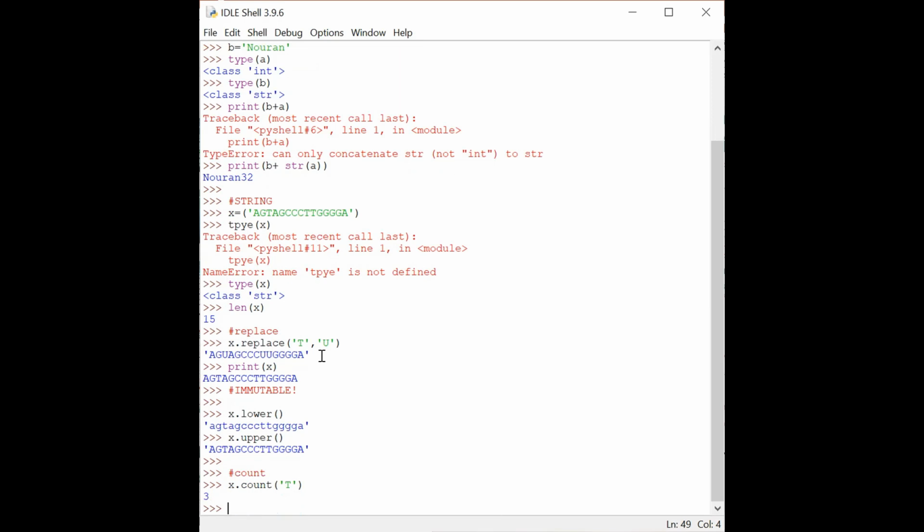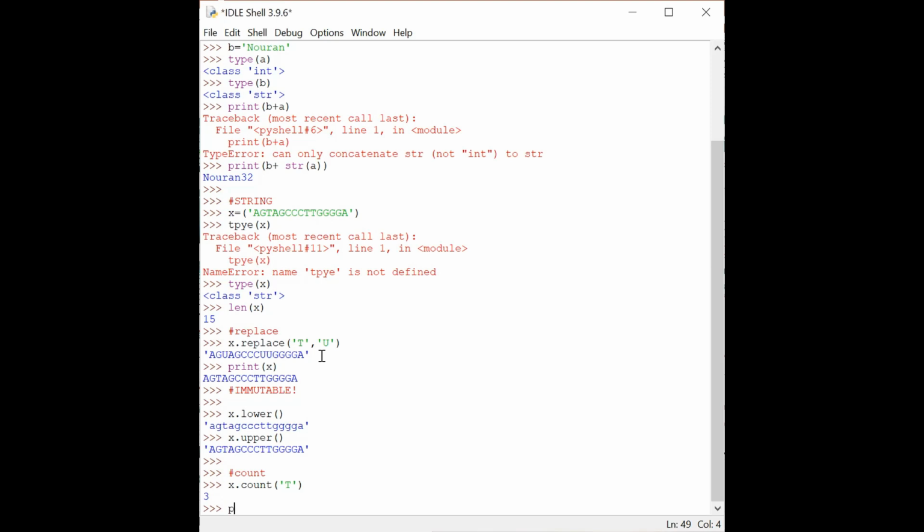But for example, if I want to write it down, like the thymine count is 3, how can I do that? Here, remember what I said about converting the integer to a string.